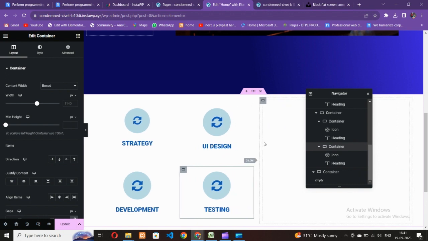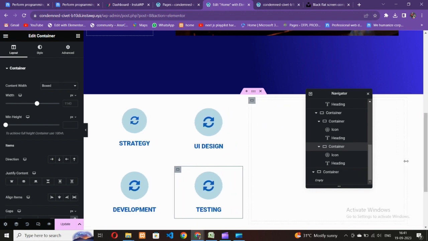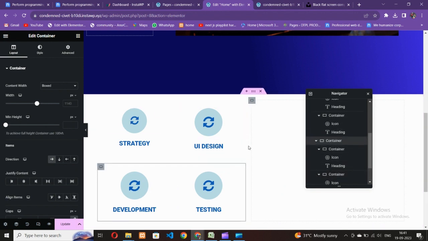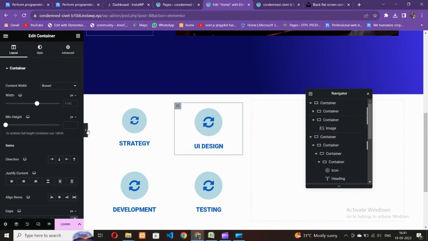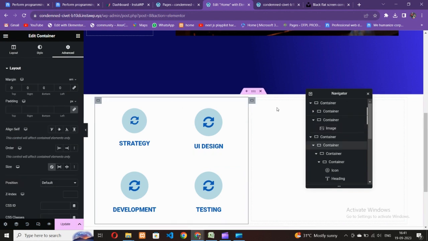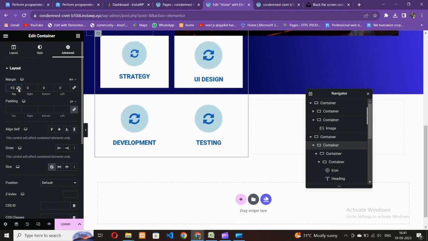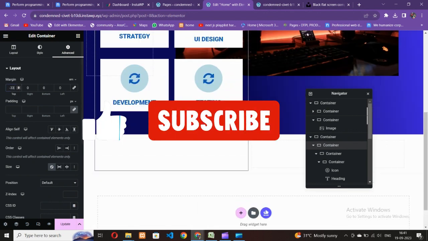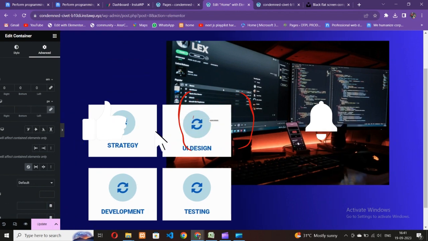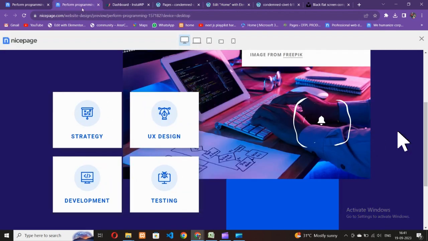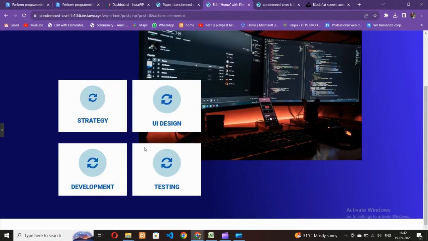If you want to decrease, let's decrease it like this. Let's go to this part, and we're gonna add the negative margin one more time. Now you can see that the boxes are small and it is looking almost the same. If you add this blue strip behind, it will be looking like this. So this part is ready.